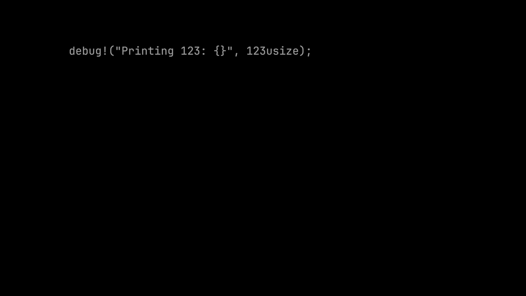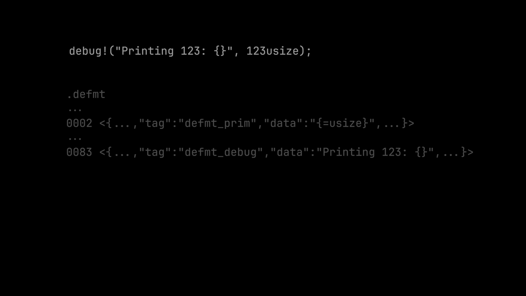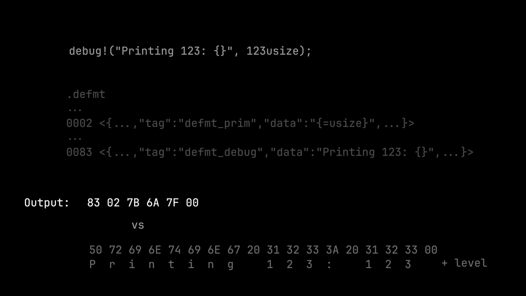Then what is the target sending to the host? For each log message, the firmware will package up the appropriate defmt section index for the string and parameter type, along with the parameter value itself. Throw in some clever COBS-based encoding for compression and framing, and now you only need to send a handful of bytes instead of a formatted string. This has the added benefit of reducing the amount of space needed in RAM to buffer these outbound messages or send them over the wire.